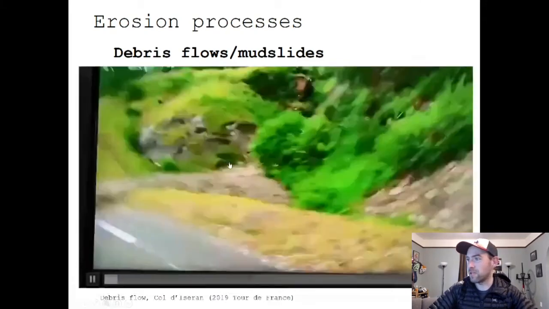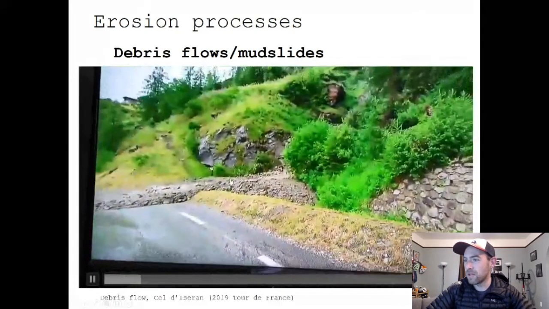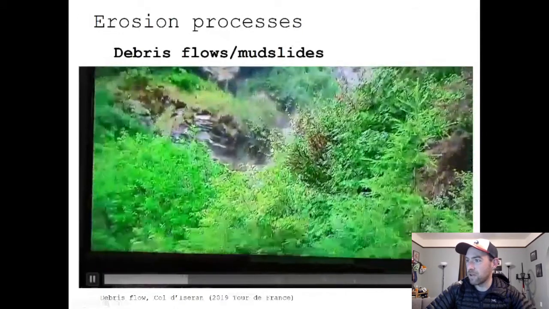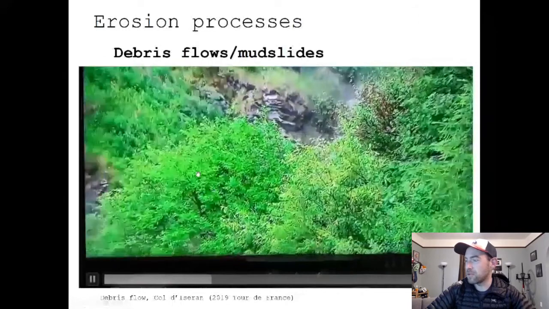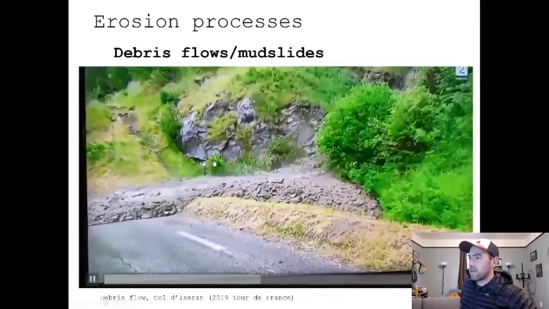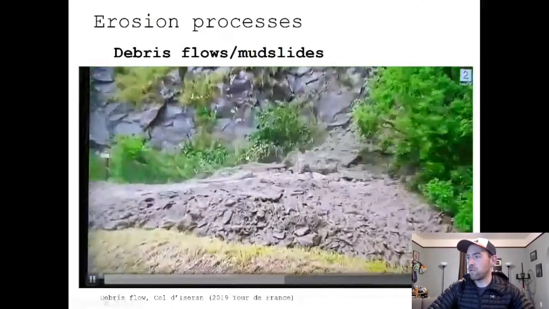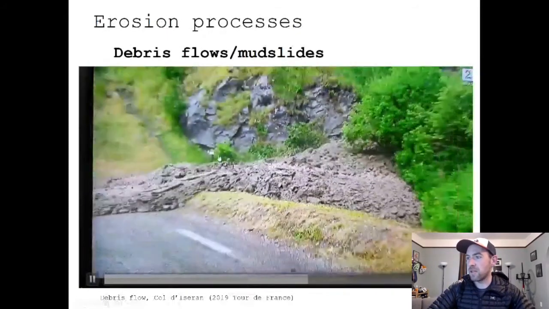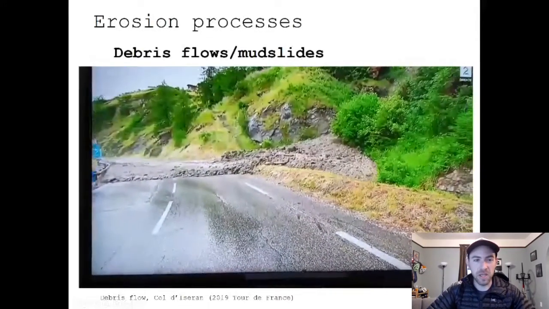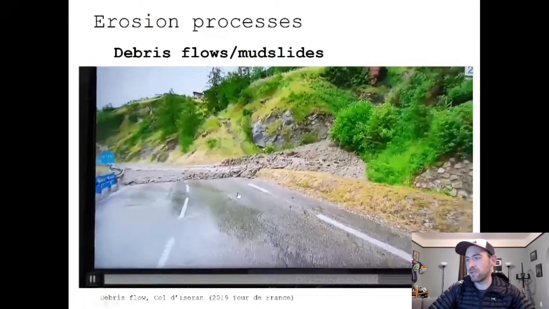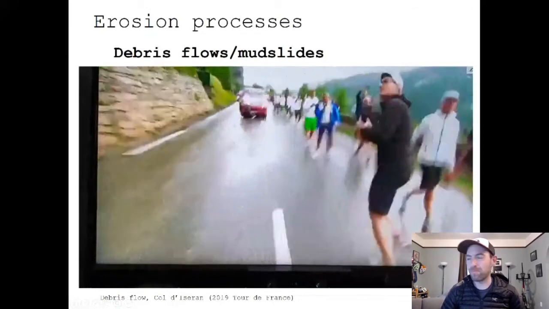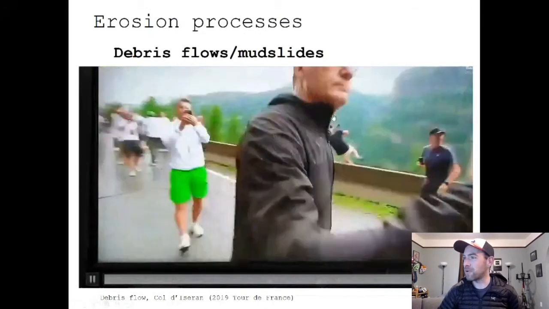It was really cool. Here's a video of that happening, so you can see this is the little canyon that the debris flows were coming out of. You can see the boulders and cobbles. You can see the debris flow moving as a fluidized mud, basically, and they can transport enormous material, house-sized boulders sometimes, out of these things. So this is a really cool example of that. There just happened to be a lot of people there filming it because it was one of the larger sporting events in the world.